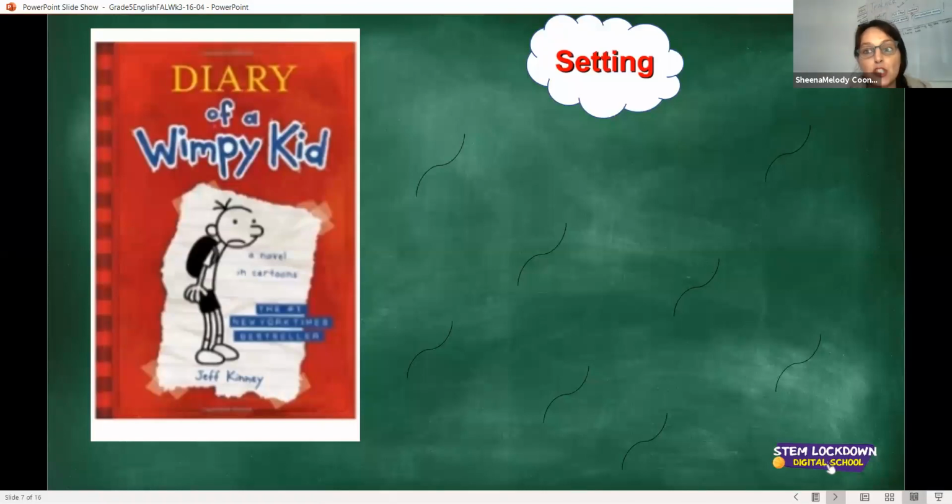Yes, it is in middle school, but there's certain areas in the school. Someone said home as well. Very good. Whose homes? Because they mentioned a few. And they also mentioned a few areas in the school. So someone says class, Suwali Street. Wow, someone knows this book. Lockers, cafeteria.